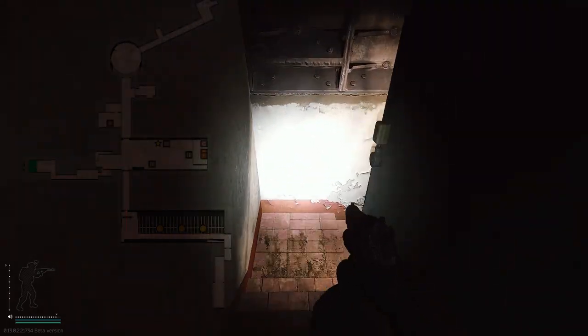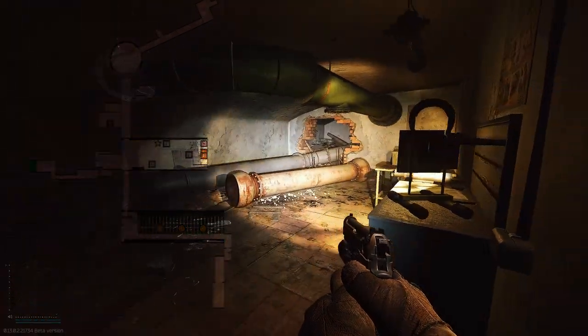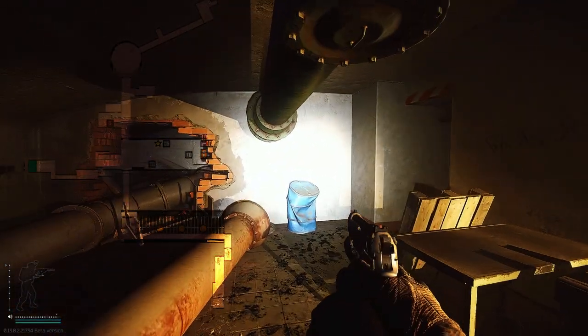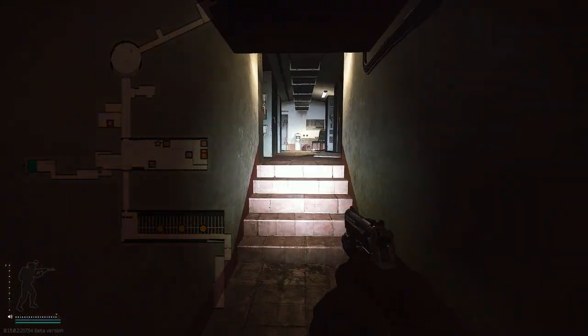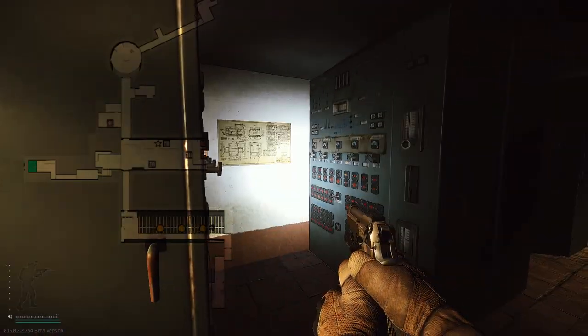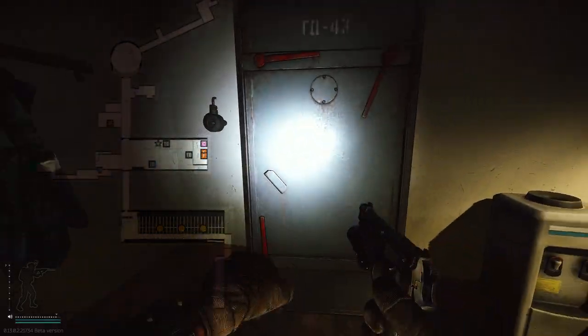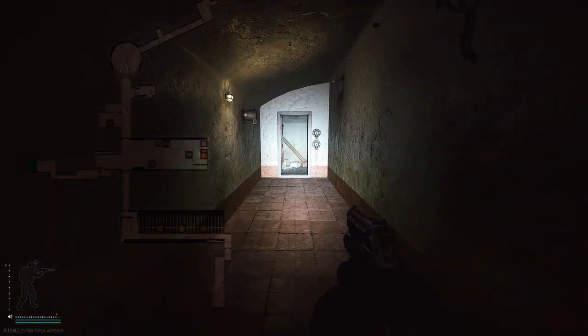Head down the stairs and around to the next door. Head up these little stairs to the next door. Open it and walk around and hit the button on the wall. Now, all you have to do is wait for the door to open.